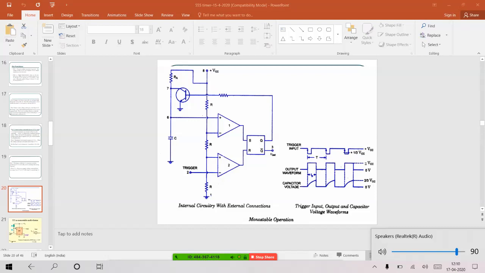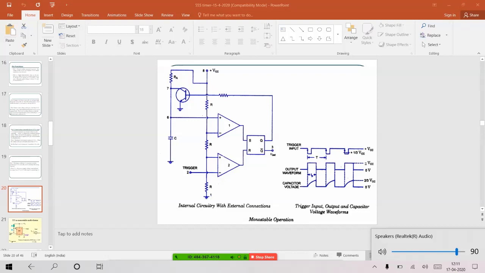That we are trying to apply a trigger pulse, that is a negative going trigger pulse, on the right hand side waveform you can see the trigger input. When a negative going trigger pulse is applied and the magnitude of this trigger pulse goes below 1 by 3 VCC, then only the lower comparator output can go high. Why? How is it possible? Because when the trigger input goes below 1 by 3 VCC, the 1 by 3 VCC available at the positive terminal of comparator 2 is dominating. The input at the non-inverting terminal is dominating the input at the inverting terminal. That is the meaning. So output goes high because of the input at the non-inverting terminal. So 1 by 3 VCC is greater than the trigger pulse magnitude.